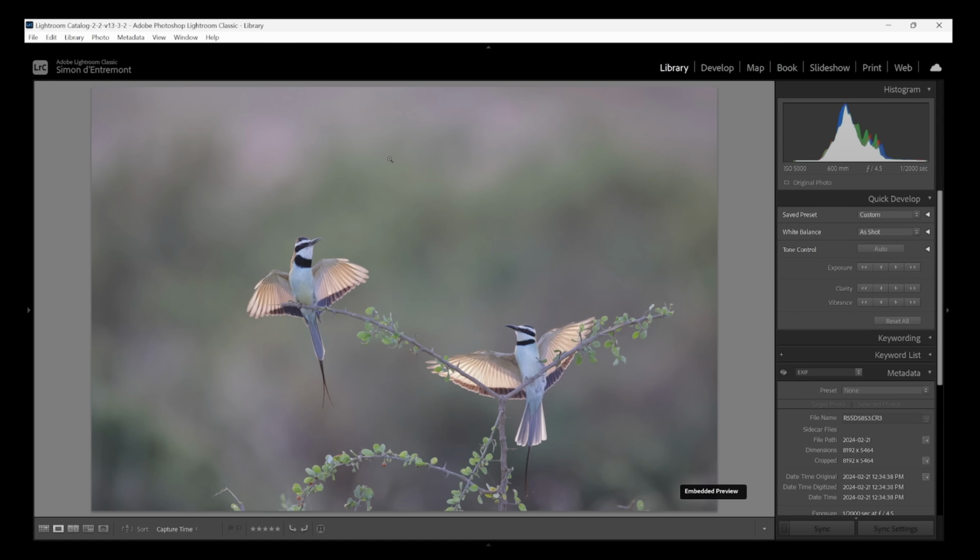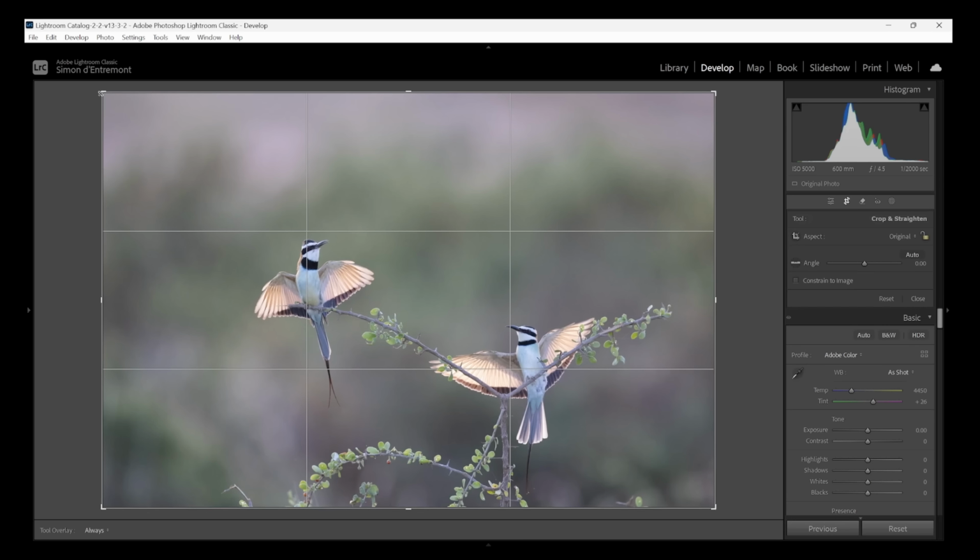Now let's look at the 5 situations where treating the subject and the rest of the image differently makes sense. Here are 2 bee-eaters I photographed in Kenya earlier this year. They were backlit by the sun very late in the day with a dark background. And the backlighting helped show off the beautiful feather feature in the wings as they landed on this branch.